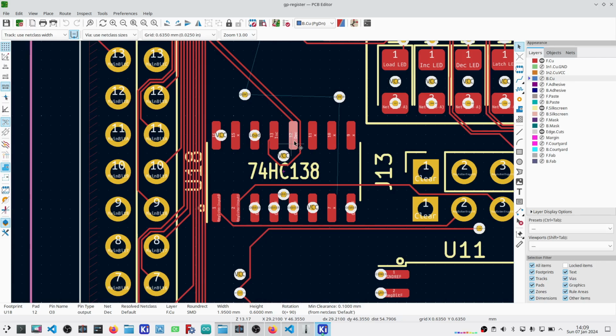All 3 of those signals now need to be handled and shaped independently, rather than using a demultiplexer like this. Which means the 74HC138 really needs to go away, and I need to connect to load, increment, and decrement. These pads can be my connection point, the 3 signals that come from pins 2 and 3. Whoa, wait a minute, 3 signals off of 2 pins? Well, we're talking about the program counter here. Decrement really has no place in a program counter. I've seen a stack that wants to decrement, but never a program counter.